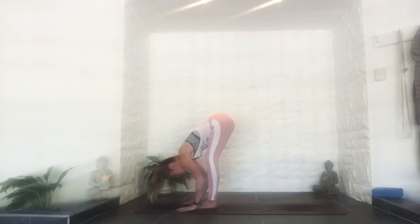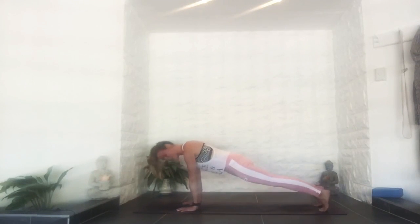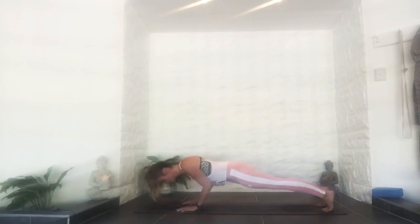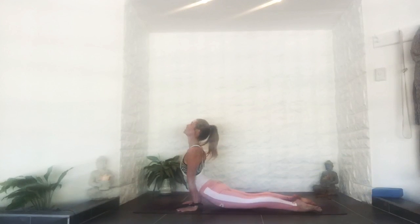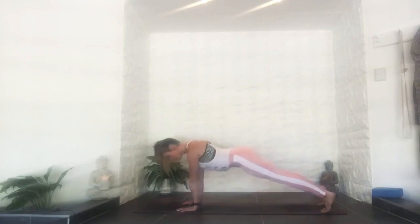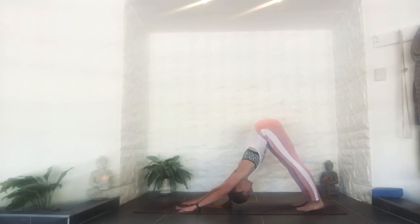Now hands flat onto the ground. We're going to bend the knees and we're going to step up or float the feet all the way back, coming into our plank position. Now lower down, either chaturanga or knees, chest, chin, inhale, opening up to the chest and the heart, to your cobra or up dog, and exhale, downward facing dog.